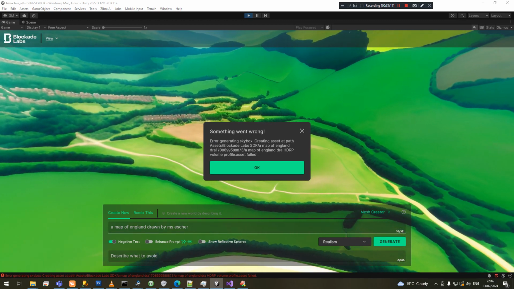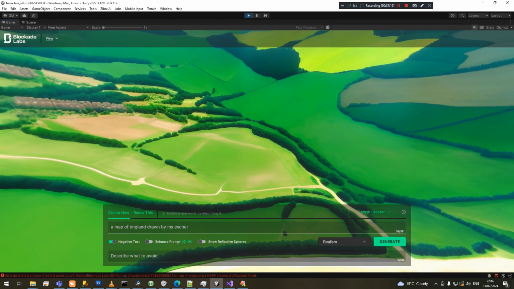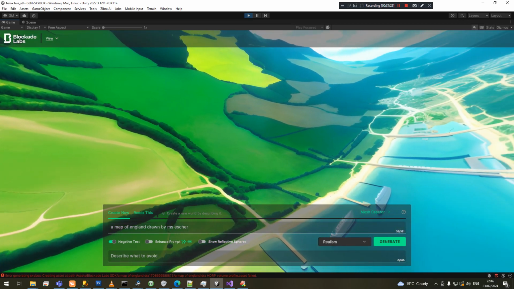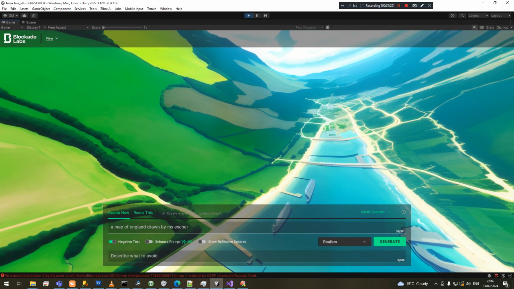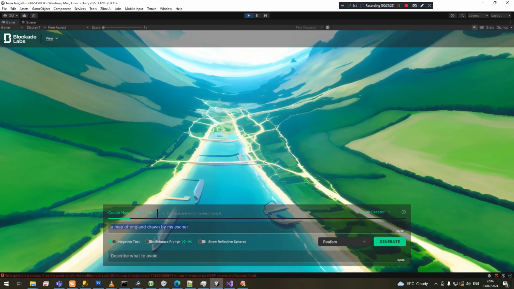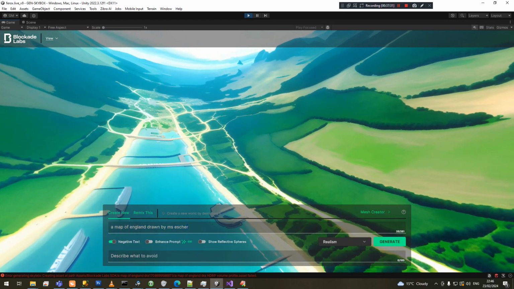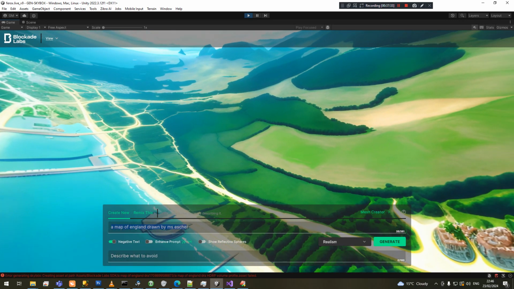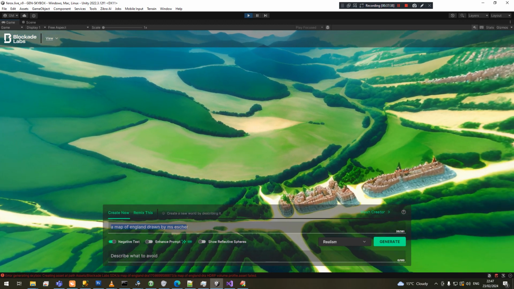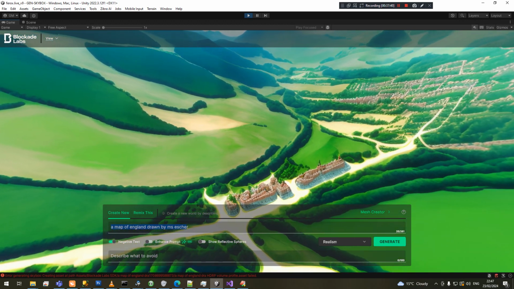That's a map of England. Yeah, you see what I'm forgetting is it's not objects it's producing, it's scenery. It's worlds that wrap around you. So I'm being silly when I ask for that. That's impressive, but it's not quite what I asked for, is it? Oh no, it does look a bit like a hand-drawn map, actually. That's cool. Alright.